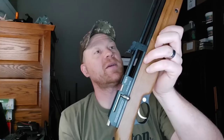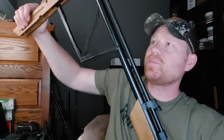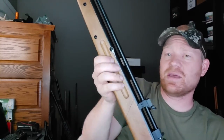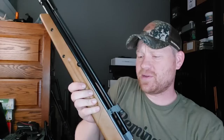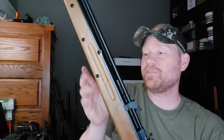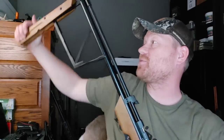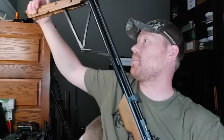I picked this thing up from Pyramid Air. If you're looking for anything air-related, pellet-related, BB-related, or PCP-related, Pyramid Air is the place you need to go. Now this is a lever pump, and the big kicker about this is it's 15 pounds of effort every single time. In the olden days the more you pumped it the harder it got, but this design with that lever system makes it easy to pump every single time — the exact same amount of effort, no matter if you're pumping it three times or 15 times.